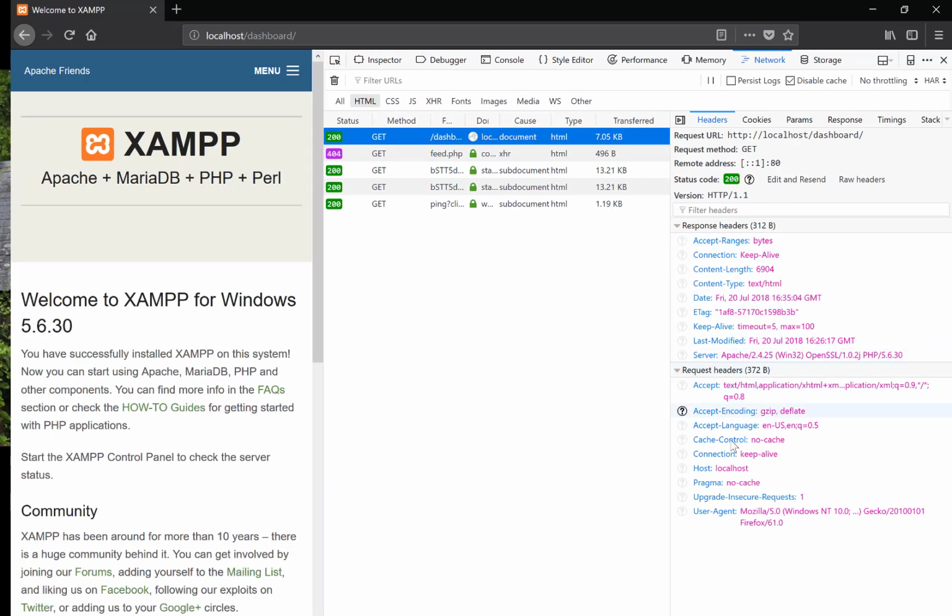A request was sent via the browser. Presumably, it just says the request URL was utilizing the HTTP protocol because we're sending information to a web server. Localhost dashboard, notice there's no file name, so I'm guessing that there's some kind of index or something along those lines. You should have learned that from your 130 beginning HTML class. So presumably there's some kind of default web page that's waiting to be served. The response was sent with a GET request.